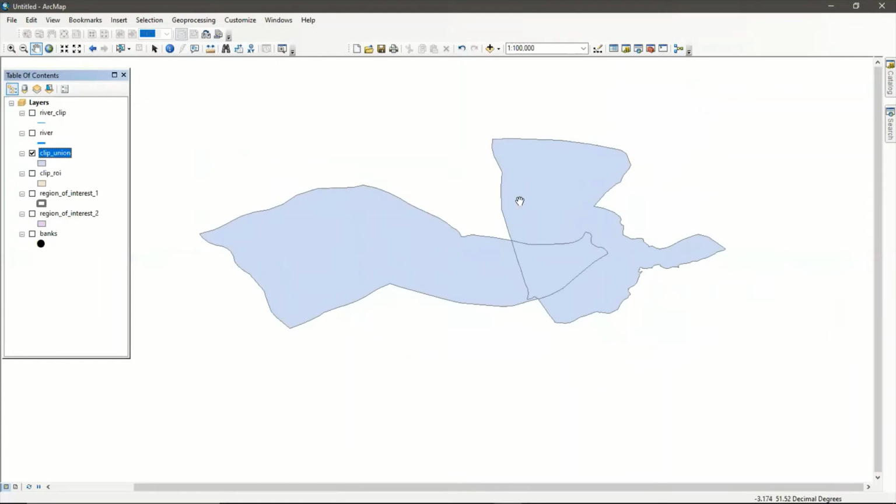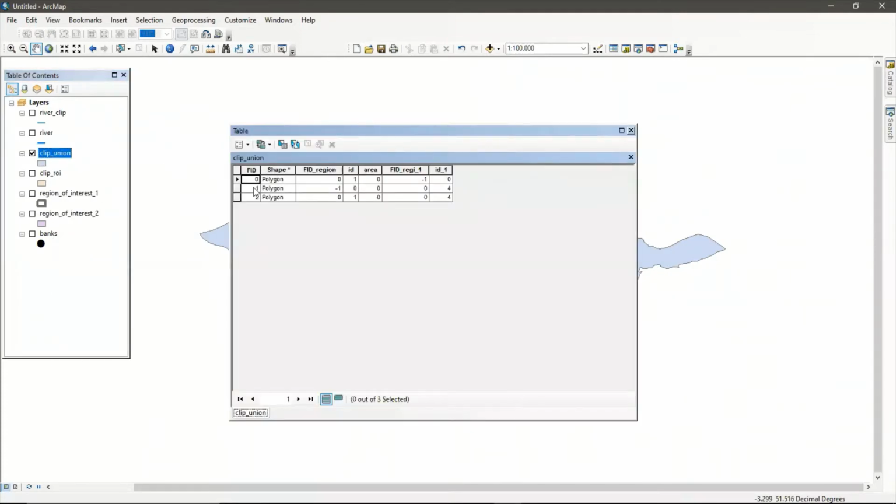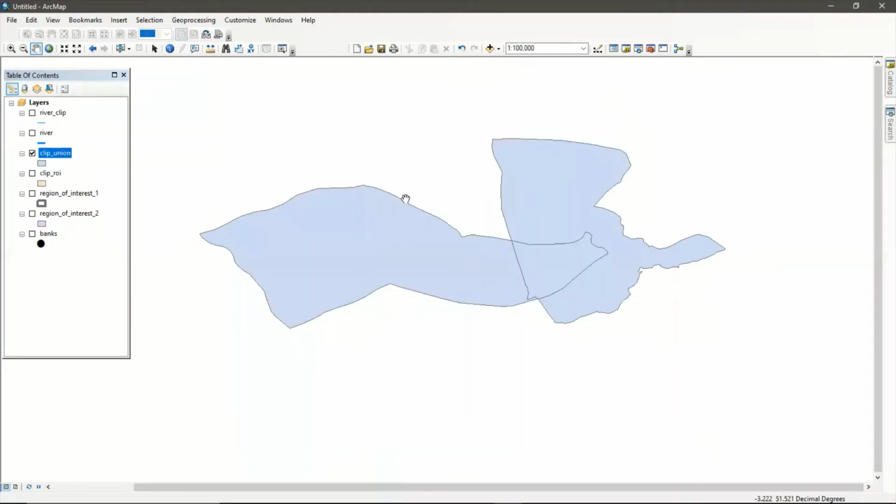It creates 3 layers. The first one, where the region of interest is alone. The second one, where the region of interest is alone, and then the intersection. So if I open the attributes table, you realize it will have three polygons here. But if you were to do a union, it should have only one polygon. They should not be 3. So that is the kind of difference we have between this union and maybe the one you know.